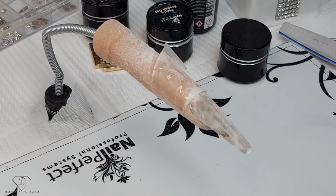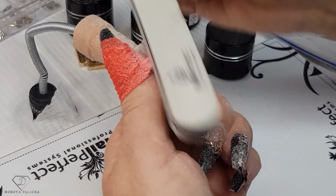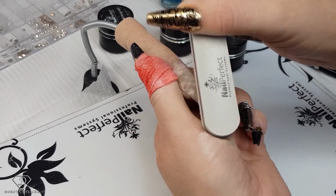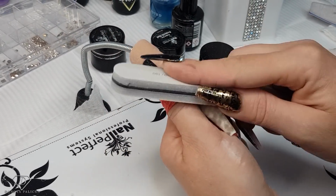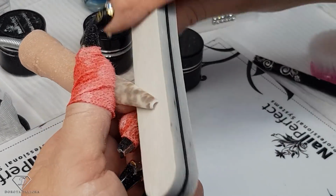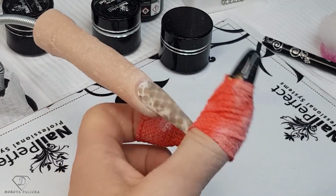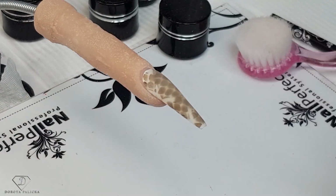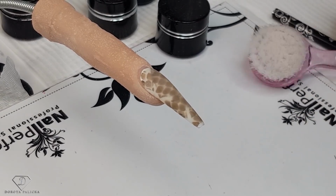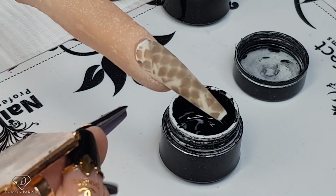And then once you're happy with it, we are going to buff everything nice. Clean the dust and let's paint it. So we are going to use the foil design gel for this part and the dotting liner brush.